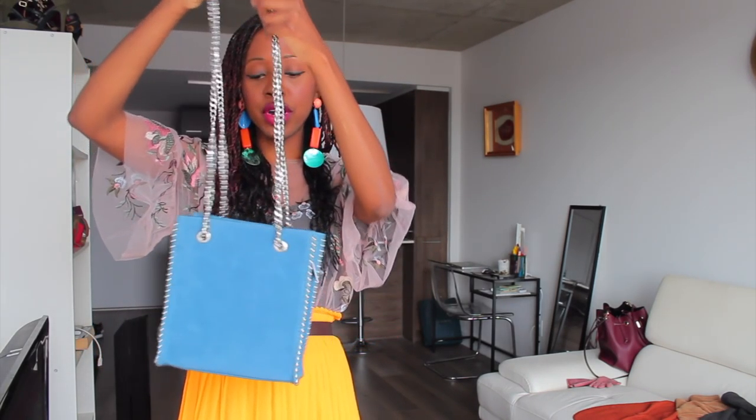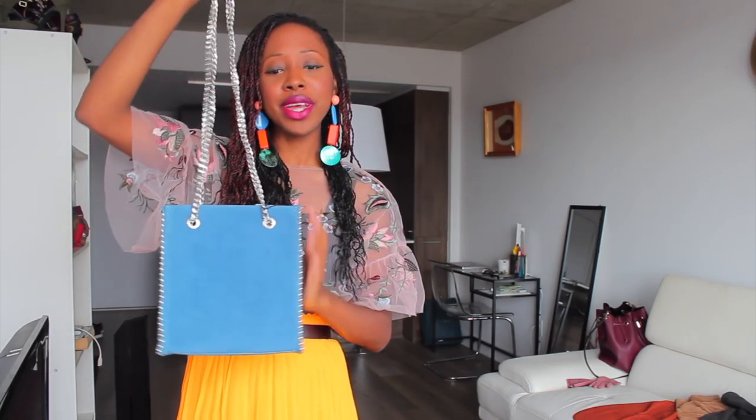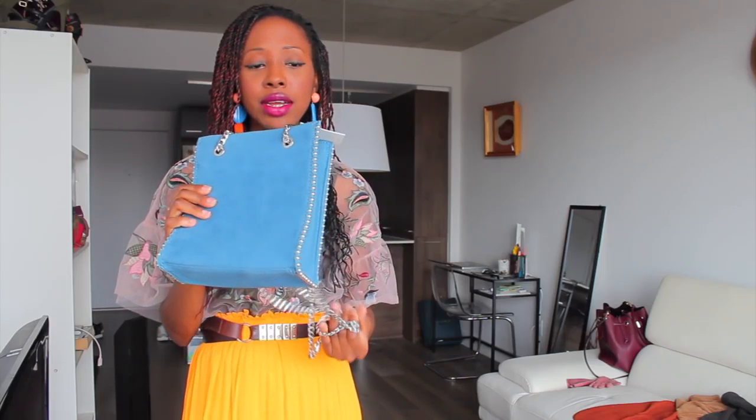The other thing that I bought at Zara was a bag. Another bag. So it was this one, and I'm pretty sure you saw it in my last video on how to wrap your hair. I love the color, I love the blue color, and I love the style because it's all metallic. It's all silverish metallic. Not super big, not super small either, so you can actually put a lot of stuff in there. So something that I love as well. For the price, it was $49.90 as well, before Canadian taxes, of course.